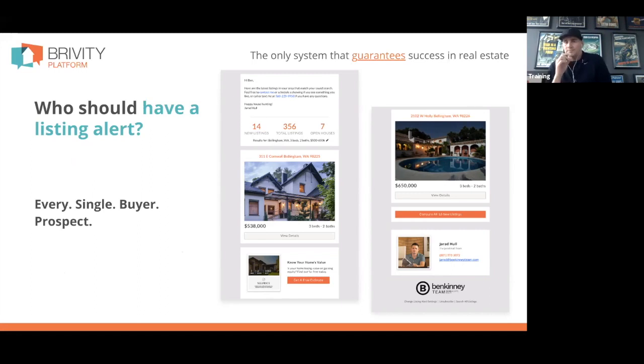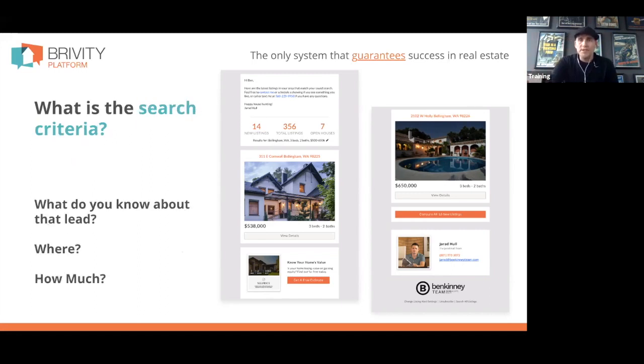And for us, there's no exceptions here. Literally no exceptions. So sometimes I know something about that person. If they were a lead that just came in from Zillow, let's say, I'm going to look at, well, what property were they looking at on Zillow? Maybe they were looking at a $700,000 property in Seattle. Awesome. They're going to get a listing alert from 600 to 900,000. Go. Not after I speak with them.